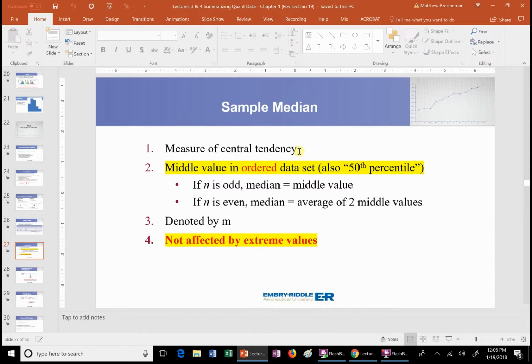We like the median because it's not affected by extreme values. So one of the concepts that we're going to come back to a great deal is this notion of robust estimators. I'm going to write it here. What does it mean to say that something is robust? Have you guys talked about robustness in any of your engineering courses? What does it mean to be robust? Is it a compliment if someone says you're robust, or is that something negative? What do you think?